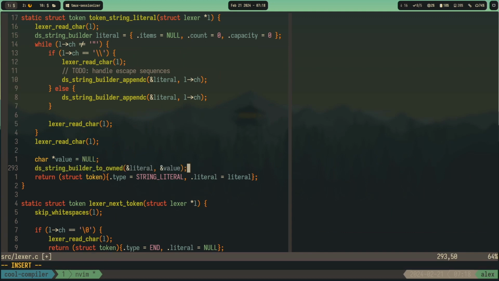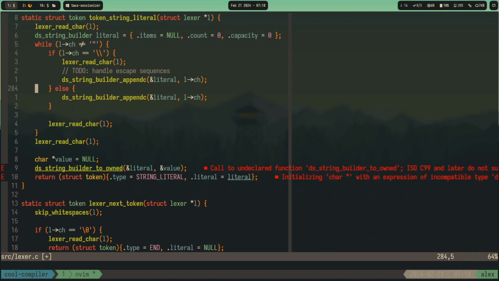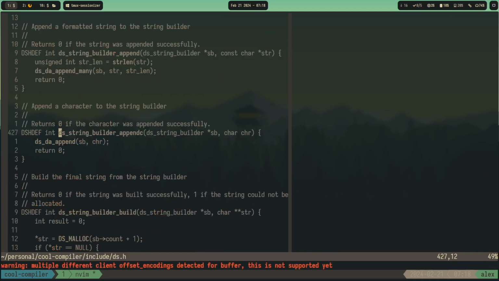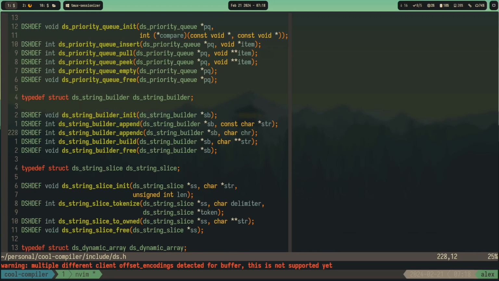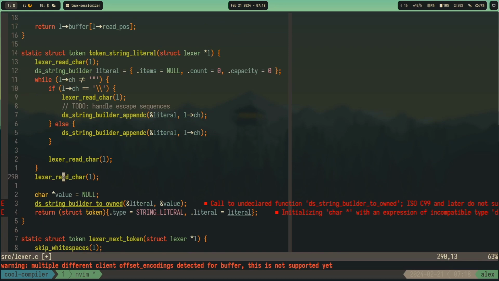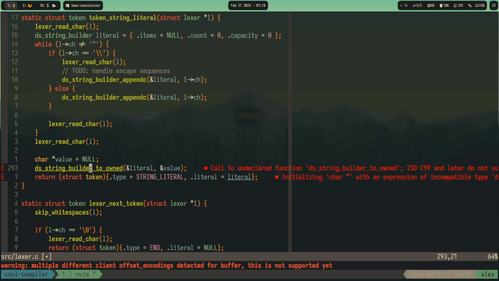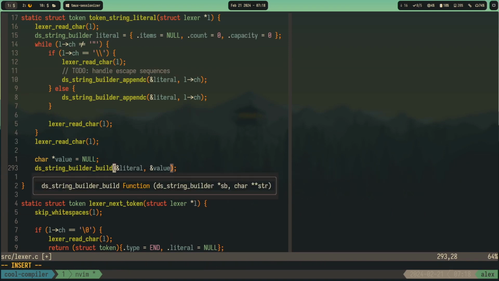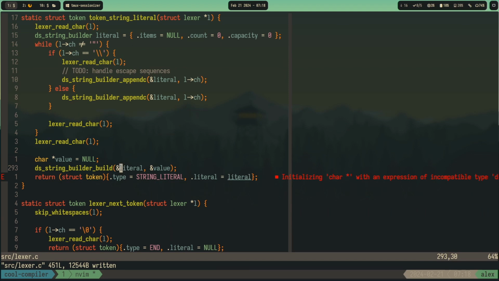And here we can say to, well, it's not to own, I think it's build or something stupid. Yeah, it's build. Obviously string builder build. Okay, we get the value and we can pass it here.